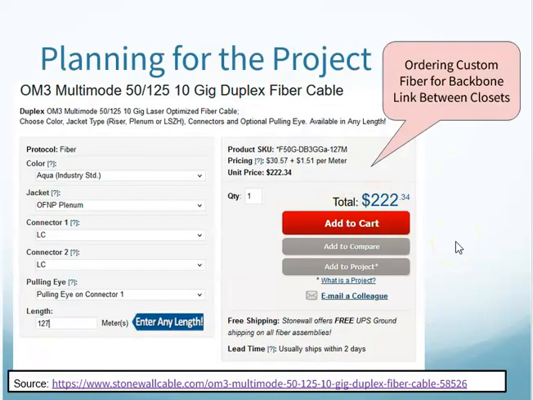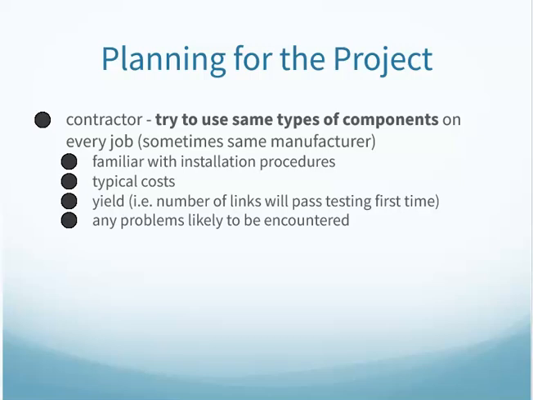Later on in our bid spec, we're going to order a fiber cable for between our two closets in our plan. And we're going to use this site here, Stonewall Cables, that allows you to plug in all the details: what type of cable. Here we're doing OM3, 10 gig fiber, LC connector, LC connector, the distance, and it actually spits out a price for us. And they would need some time to be able to make that and get it to you. And down here they say, hey, usually in about 2 days we can ship it. So you might be like a week out until they make it and ship it to you, depending on where you are. But you can actually have that backbone cable made, if you will, between your closets.